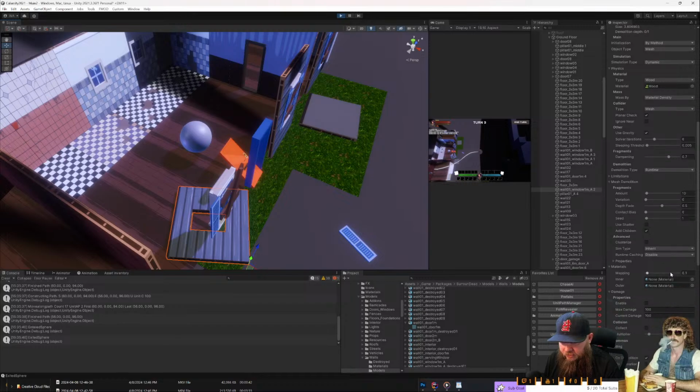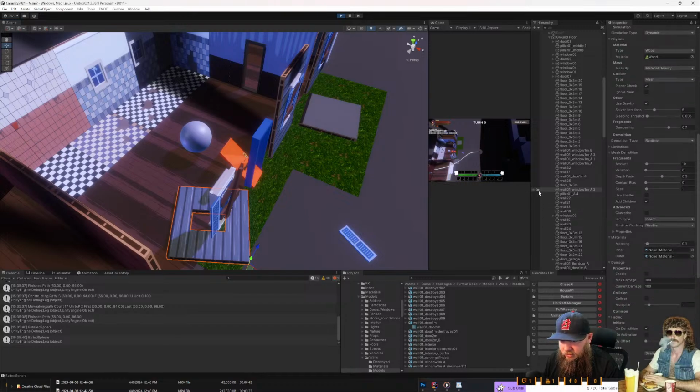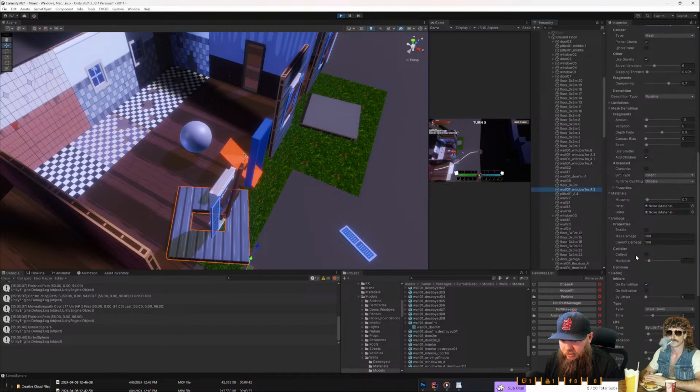Hidden fragments. Add children. Which it apparently is not doing.